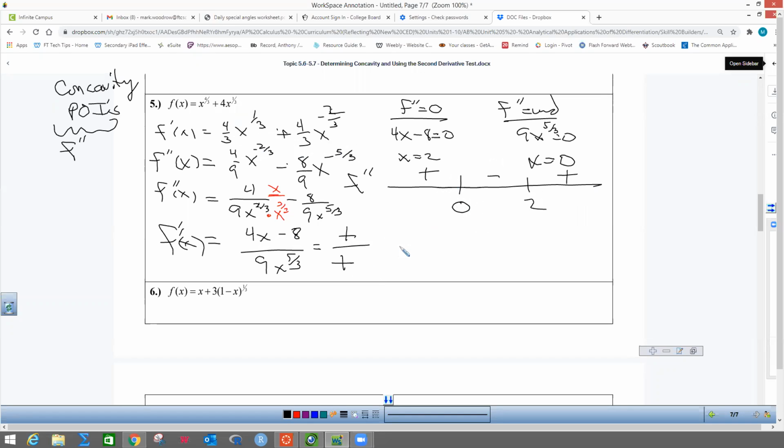So let's plug in f of 0. Wait a second here. Let's look up here at the first derivative. Okay, we do have a little bit of a problem with this 0 value. I do get 0, 0 here, but if you look right here at the first derivative, we have a negative here, which puts the x to the 2/3 in the bottom. If I plug 0 in here, that makes this function undefined. This first derivative is undefined at 0, right?